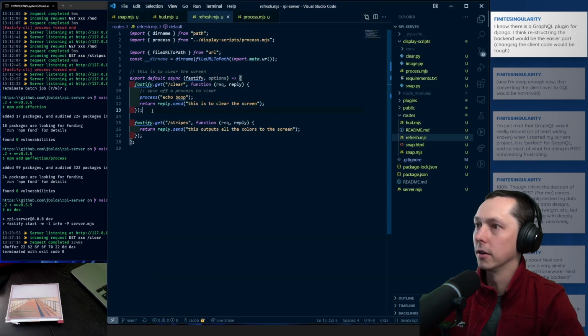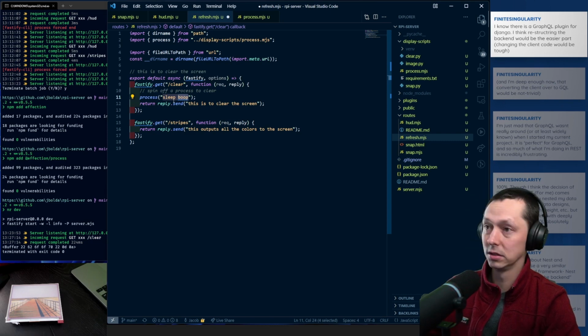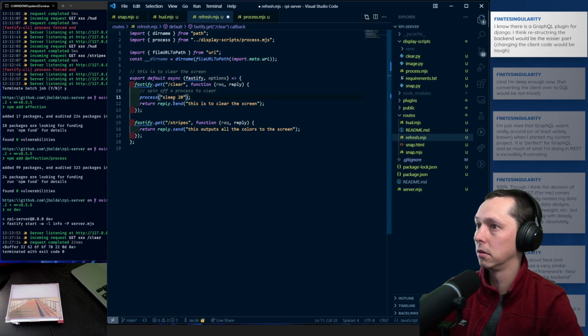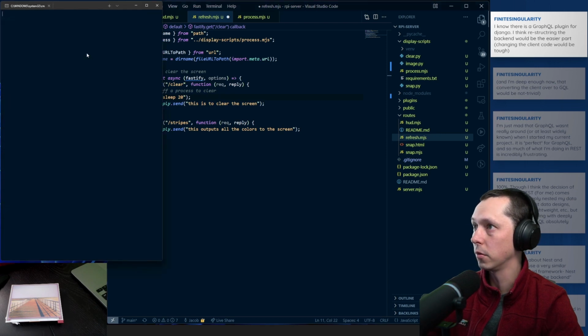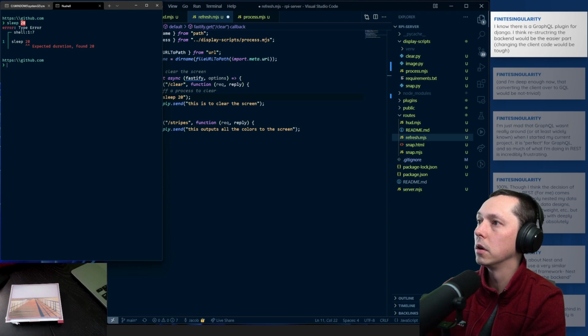Look at that. So now, I think I can do sleep in new shell. We'll see what it does. Sleep 20? I don't remember if you sleep 20. Nope. Expected duration found 20.